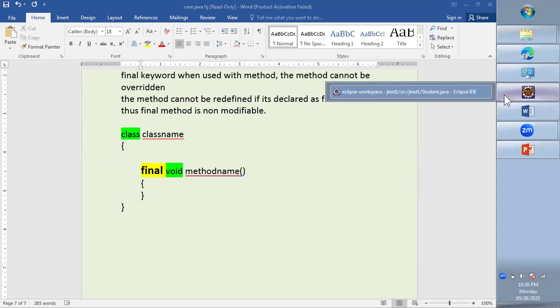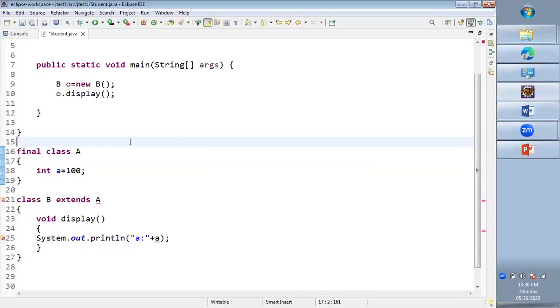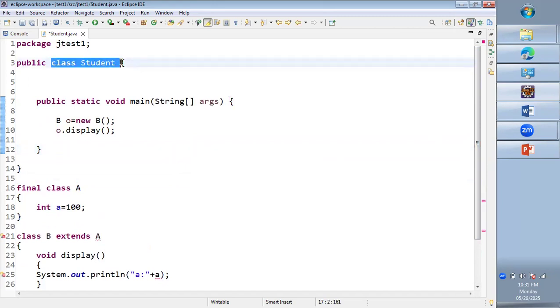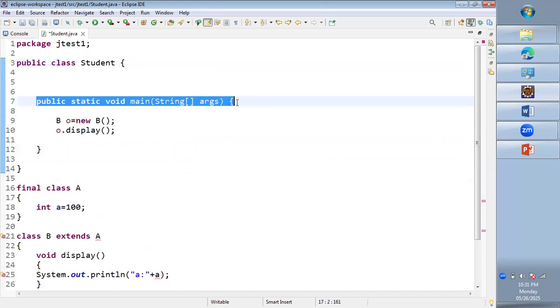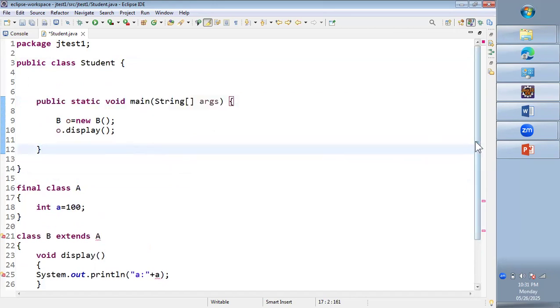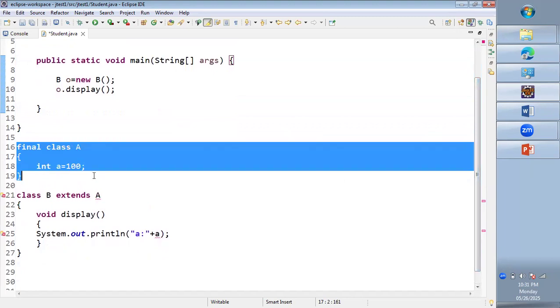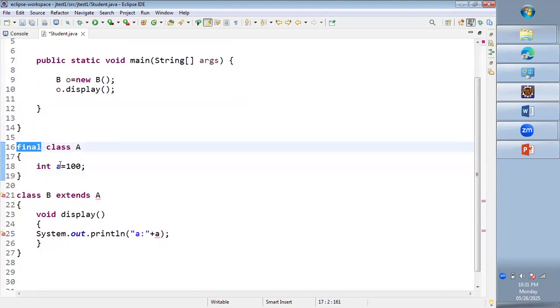So I will be taking a program in Eclipse IDE. Here we have already seen final class. In this file, that is student.java, we have a class student in which we have the public static void main method. Now, other than the student class, we have another class A, which is declared final. Now I'm removing this final keyword from the class declaration.